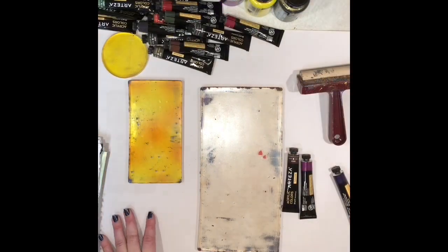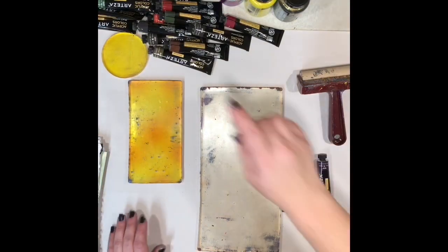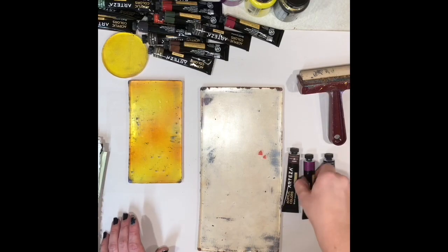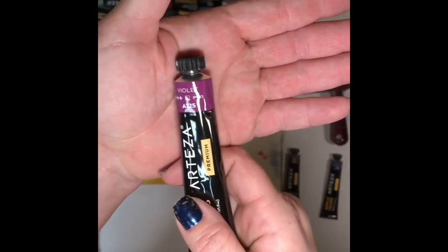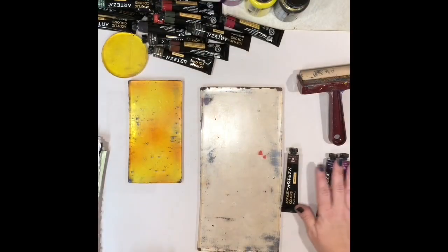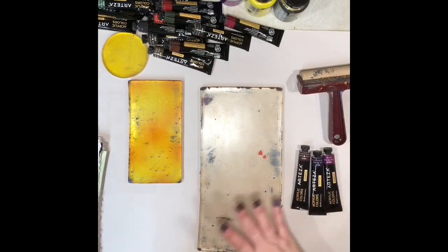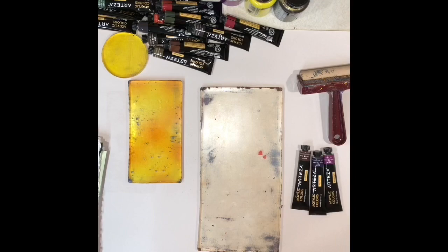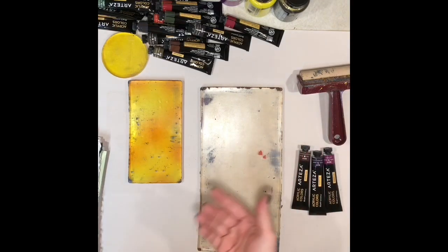Right. All right, guys, I've picked out my colors. I've put some other darker colors up there. If I change, I will let you see, like so. And there you go. Now, I'm gonna walk you through the first one, and then I will speed this process up and show you a couple and show you how I do it.